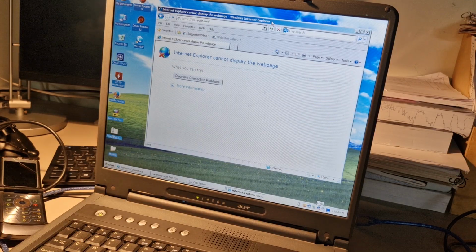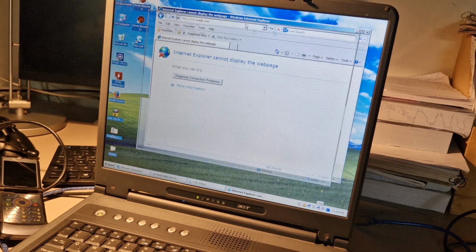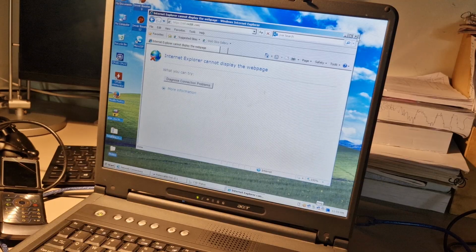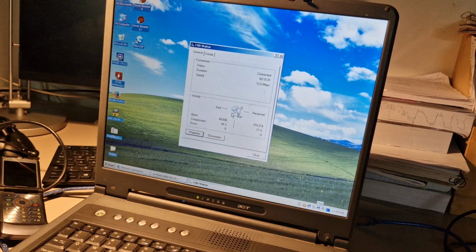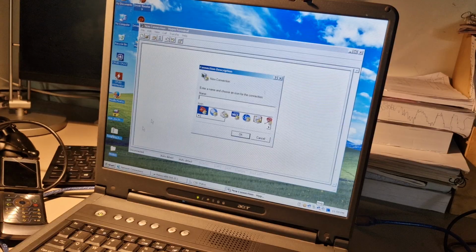So I guess that's the web browsing you could do. You could probably visit some HTML-only pages. Pages that work on Experian are very light, and will probably work fine on this. So let's try something else.